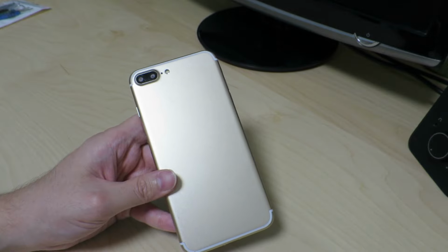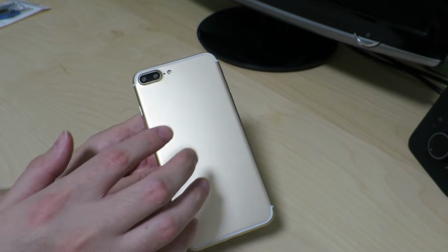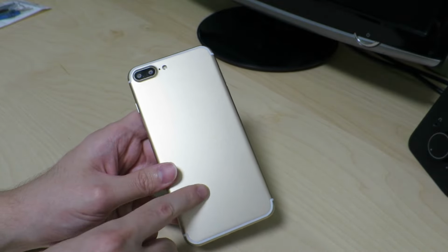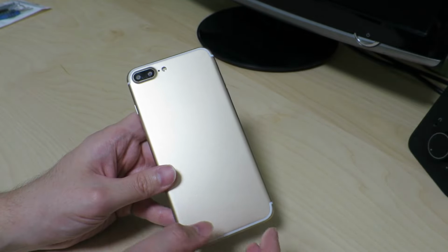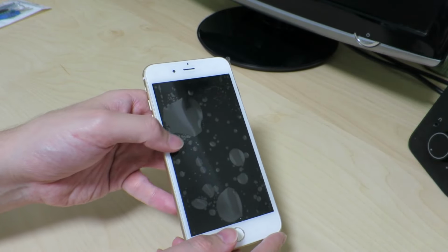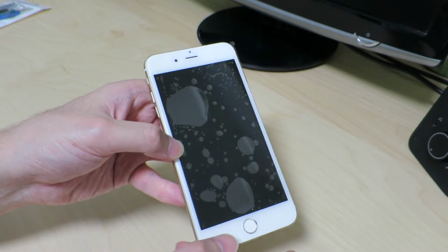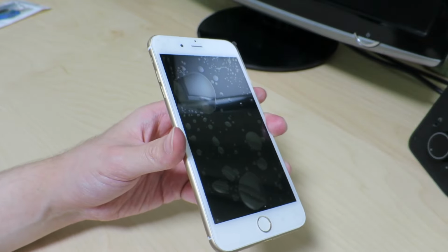Actually, if you look around on YouTube, you'll find a bunch of reviews of iPhone 7 Pluses and iPhone 7s. They actually have the Apple logo on here and the iPhone writing and such, and they'll go into the differences between the current generation of iPhones and what they found in this mock-up. I could go through that route, but rather than doing that, I think I'll look at the mock-up as a mock-up. So that's what we'll do today.